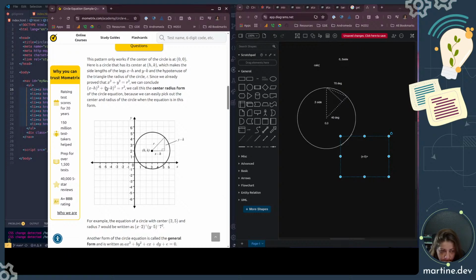and this is what we want. So we have x minus h squared, plus y minus k, also squared, equals our radius, which in our case is 0.5 side, squared.